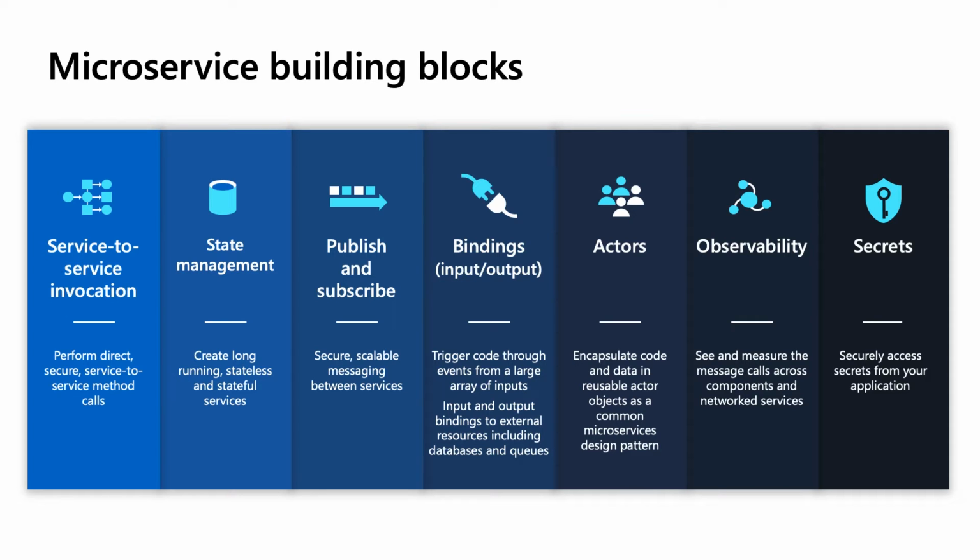Another thing that we have is state management. We can see there's building blocks for publish, subscribe, even actors, secrets management. There's even a building block for observability that'll help us manage our distributed traces and metrics and logging. Now, behind each of these building blocks is a particular implementation of that service. But the client that's making the request doesn't need to know anything about that implementation. So that means that it doesn't need to have any specific implementation SDKs or configuration settings. All it needs to do is route that through Dapr, and Dapr will figure out, well, what's the configured service that's going to be able to handle this for us.